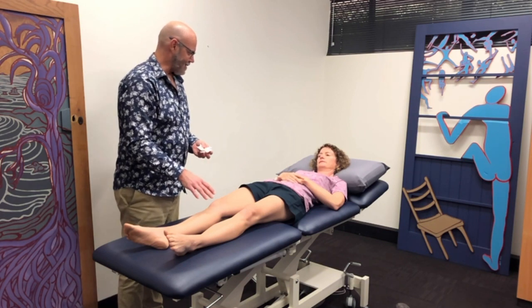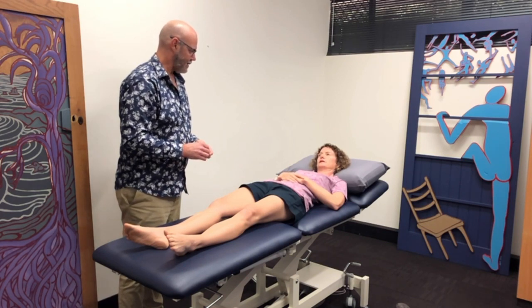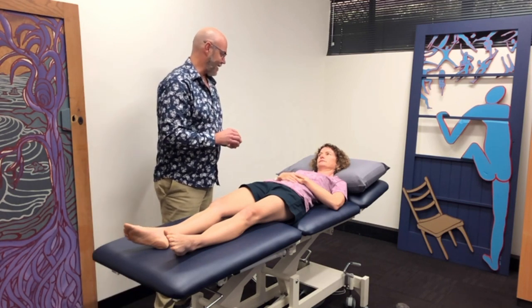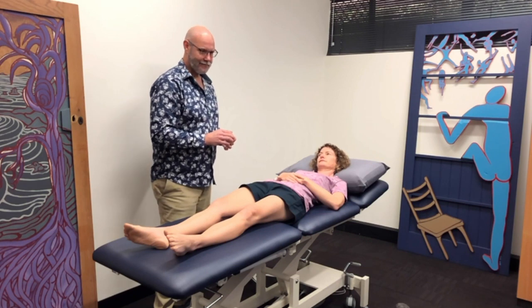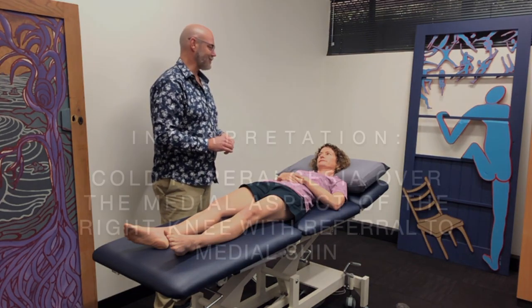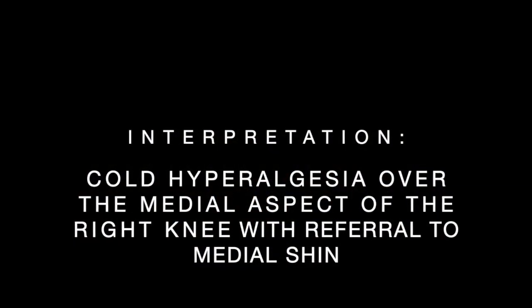I've taken it off now. What's happening? It still feels like it's on there. Yeah. Sometimes the ice can linger for a little while. Does it feel like it's settling? It's less — it's not gone, but it's less. Okay, we'll just give it a bit more time and I think that will settle.